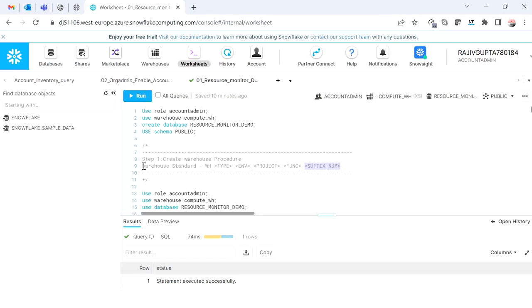So this is all about the standard, and this is the main core of our automation for creation of the warehouse. Because creation of a warehouse is very simple, it's just a create warehouse statement. But how to automate this totally depends on the naming convention you are trying to use. This is one example which I suggest, but there can be 10 different types of patterns you want to use based on your projects and business process.